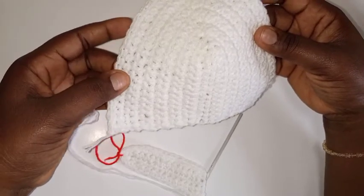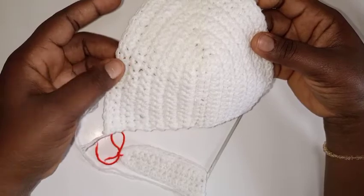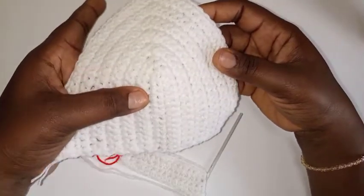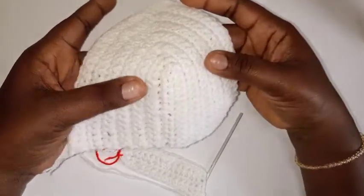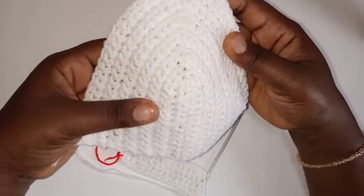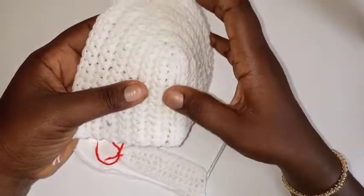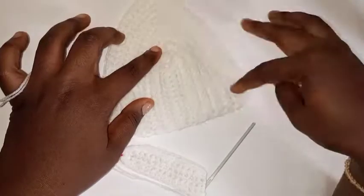So if you make two rounds, it gets a demarcation here. So mine is 1, 2, 3, 4, 5, 6. 1, 2, 3, 4, 5, 6. So this is the middle point that I started from. So I think I had 6 rows. So that's 12 rounds minus this middle part. So just take your measurements and do what is actually better for you.